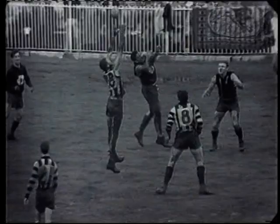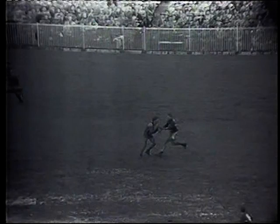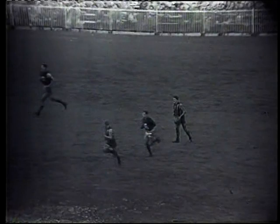As it is Reeves once again, he's kicked down to Turner in the centre for Collingwood, playing well for Collingwood here. He moving over onto his left foot. You watch him now swing over, left footer's natural tendency. Down towards Wiedemann at centre half forward, and he took a nice one there. Wiedemann took a nice one in front of Barclay. Actually one of the few kicks that Wiedemann has had today. But he's the type of player that could lift Collingwood in these last few minutes.